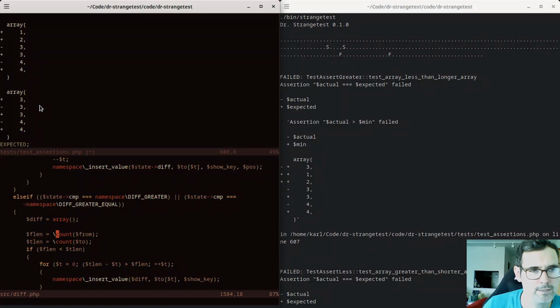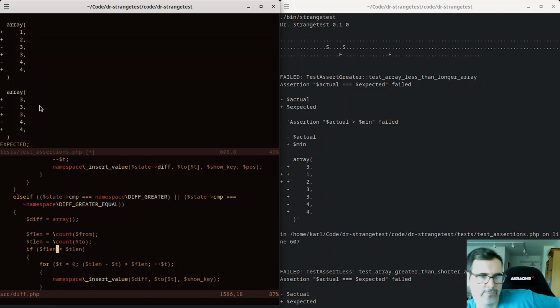So from length, to length. If from length is less than to length, right? This is a greater comparison. Then 2 equals 0.